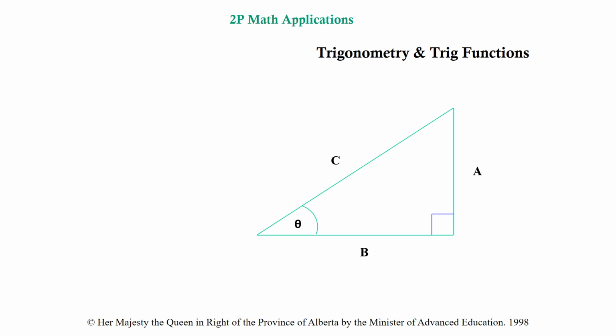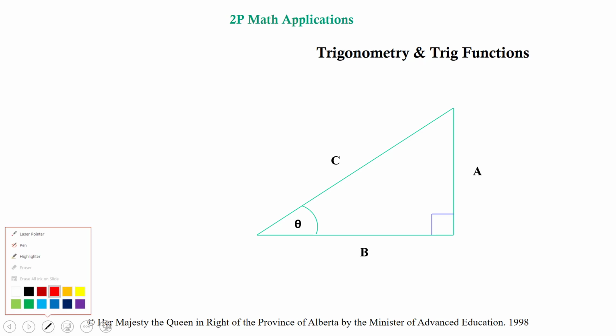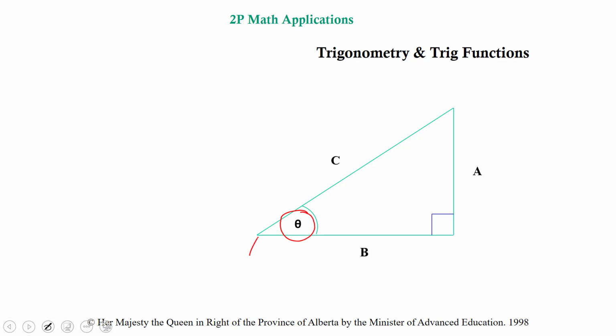As long as we have two values of a triangle, we can find out the rest of the sides or the angle or another angle. So talking about trig, one thing that we have to make sure we are clear on is whatever angle or corner of the triangle we're looking at. In this case, we are looking at this corner right here, and theta is the angle in question. So the angle that we are looking at.